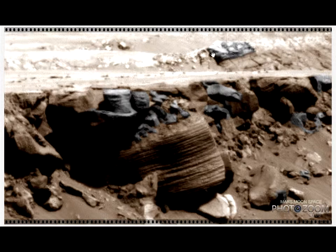What I noticed about this one was these small round, I'm almost tempted to say window-like looking. Well, not sure, but I brought it up anyway so you can have a look at it and decide what you think this mod could be. I think this is a great image. I really like this one.